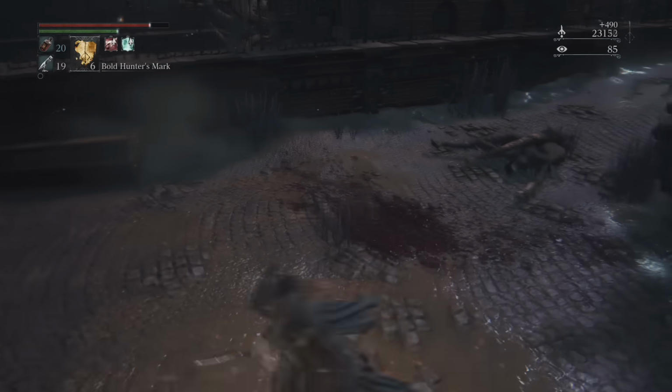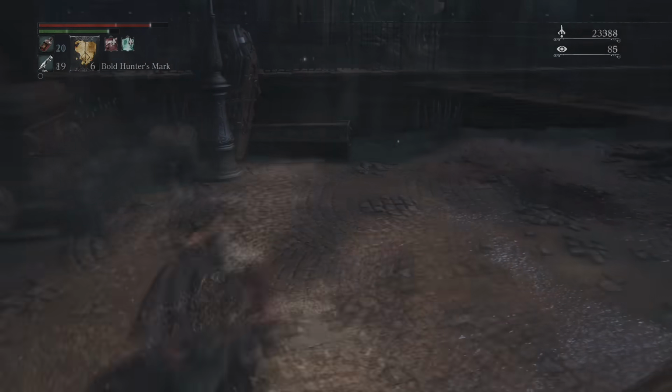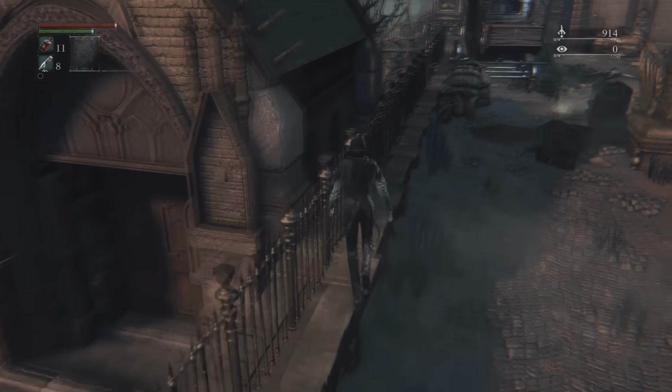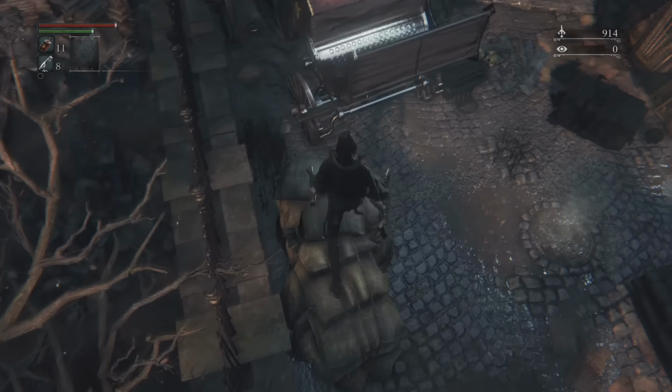Then you face this coffin on the ground at this exact angle, and attempt to jump just as soon as your foot touches the coffin. After a few tries, maybe 10 or 20 tries, you'll glitch up here onto this wall. Run along it to the right until you approach the sacks.